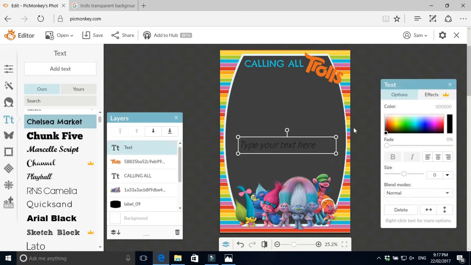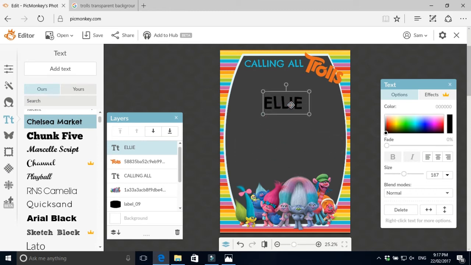So calling all trolls, and then go back into our text again, and I'm using the same one, and I'm going to do this in capitals also. Ellie, which is my daughter's name. Make it slightly bigger. Now I'm wanting to make this part stand out, so I'm actually going to do each individual letter. So all you need to do is, once you're in the box, you just highlight each letter, and I'm going to go to the dropper, and I'm going to go to the next color, which is going to be pink, and then I do the next color, which is going to be, I'm going to do orange.